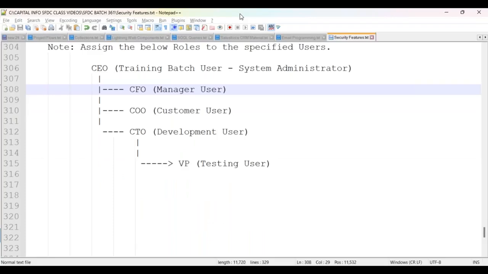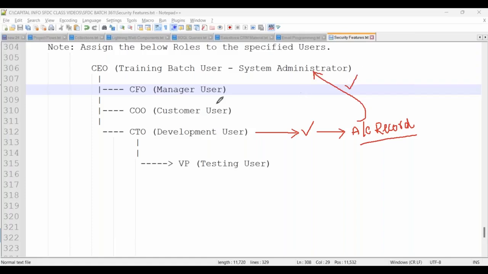Now what I want to do is log into the development user's account, and then I will create one account record over here. Whenever I create this account record, it should be visible to the training batch user automatically by default. But the other users should not be able to access my records here.